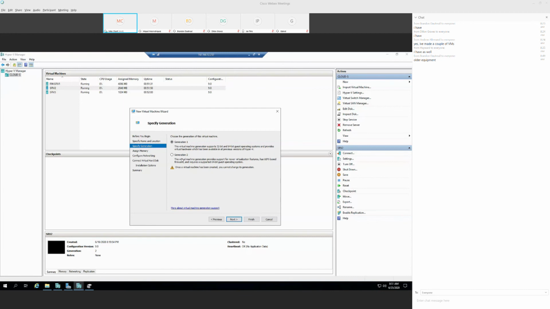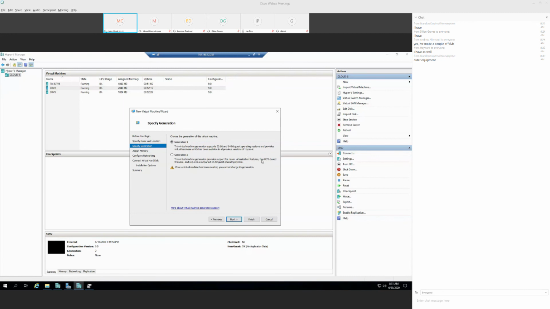And the new version, generation 2, for example, supports new technology. This one supports UEFI. The old BIOS is MBR, which is not secure. This is more secure. This one has IDE, this one has SCSI.